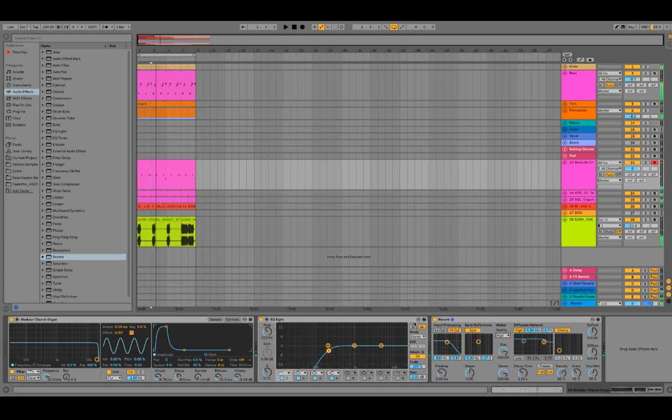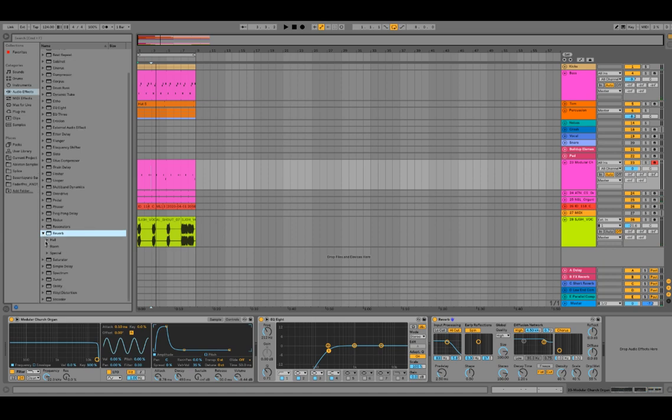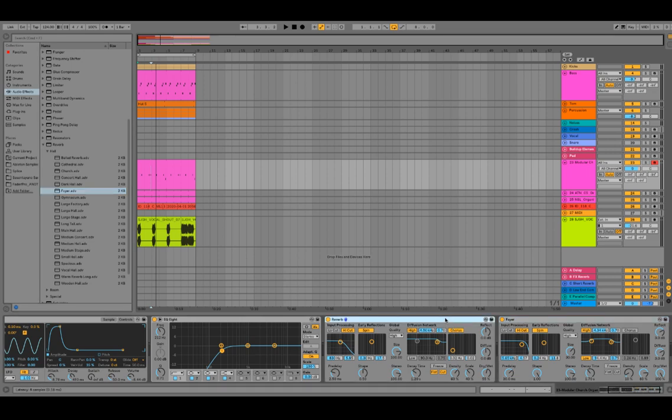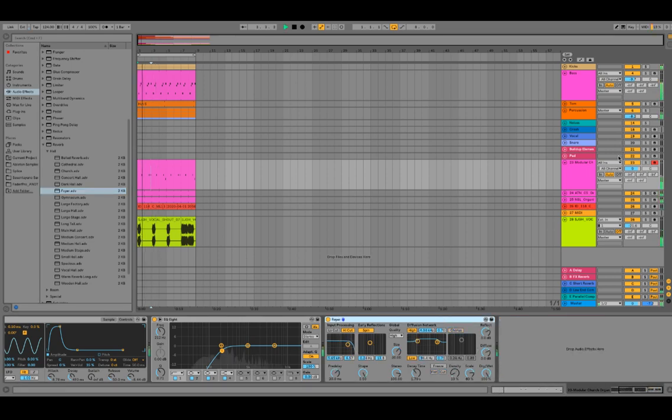So Ableton's got a load of presets that you can load onto your reverb. If you don't want to just pull up a reverb, if you click the down arrow here, there are lots of different presets, and you get some nice room effects. So let's have an example. Foyer. See, they've got things like different pre-delays, so it makes it sound like you're in a bigger room. I'm going to just go back to the standard reverb, which is quite nice.